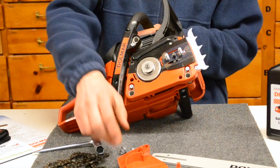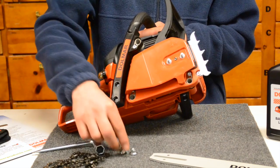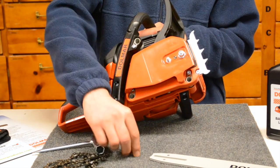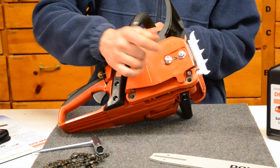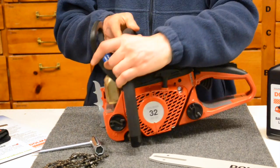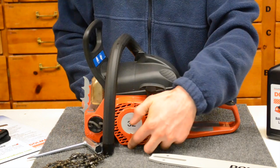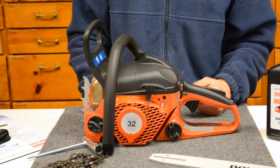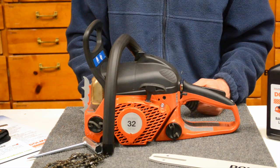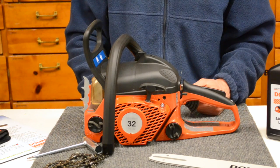You just have to pull a clip off and you can pull that out and interchange it, rather than if you had the clutch on the outboard side where you'd have to remove the whole clutch assembly — a little more work involved. You'll notice on the side of this clutch cover there's a line running right up the side. That's a felling mark that continues all the way up over the filter hood and down the side of the recoil. That's good for lining up when you're cutting logs or working with timber and trees, to make sure you're making a good straight cut or trying to drop the tree in a certain direction.